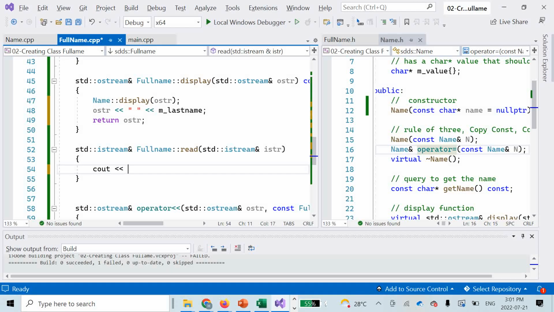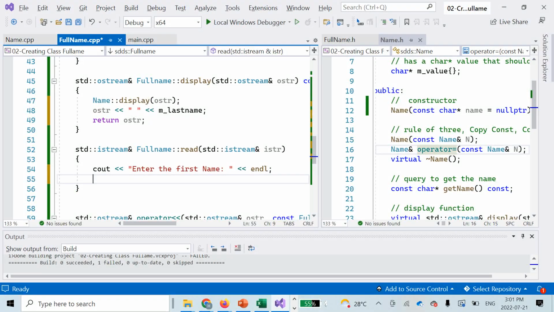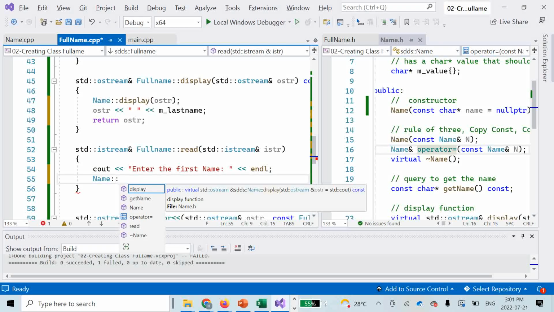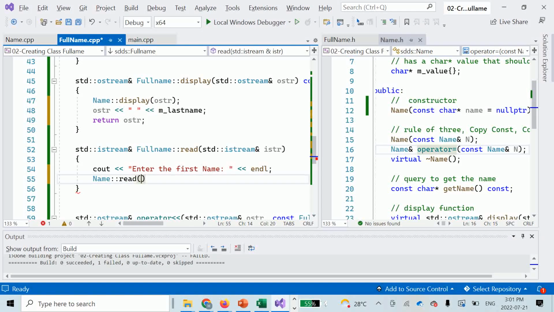So because there's already space between name and last name, let's just prompt the first name, enter first name, and then once prompted, we use the read from the name part. We read and send ISTR.